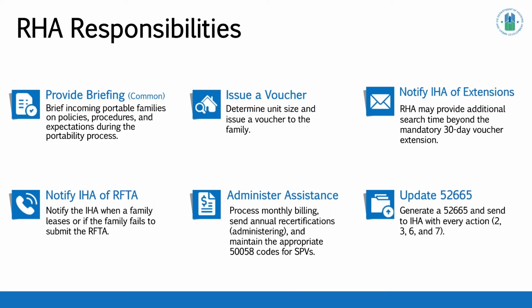The billing, which we're going to discuss, must be processed by the receiving housing authority if that authority decides to administer assistance for the initial housing authority. And also, any action such as an annual recertification, an interim, a move, and a participation, all of those must be updated on the 52665 by the receiving housing authority to inform the initial housing authority.